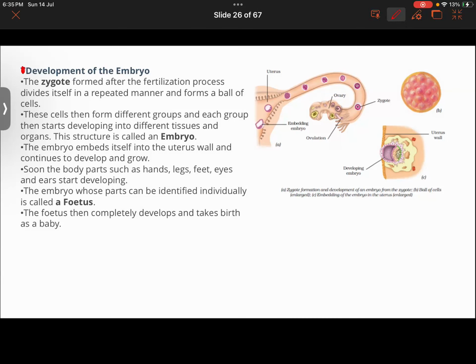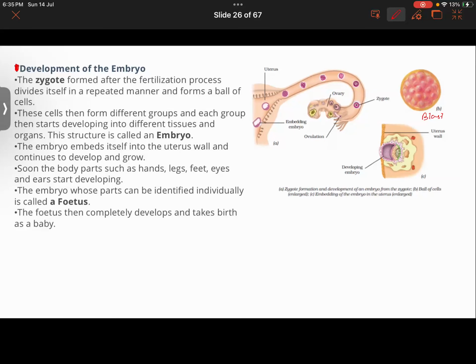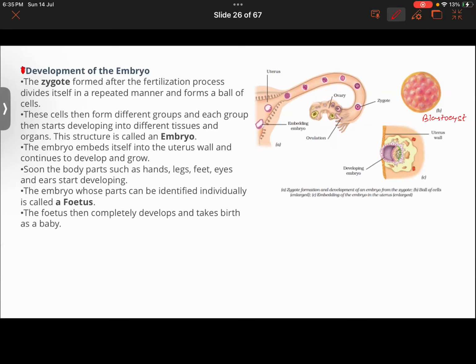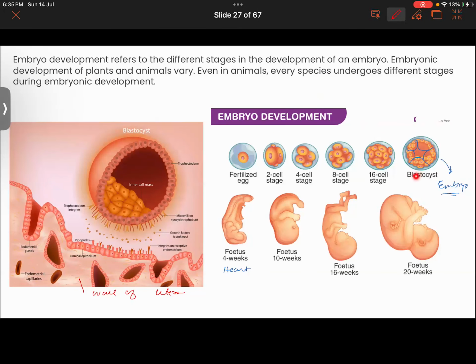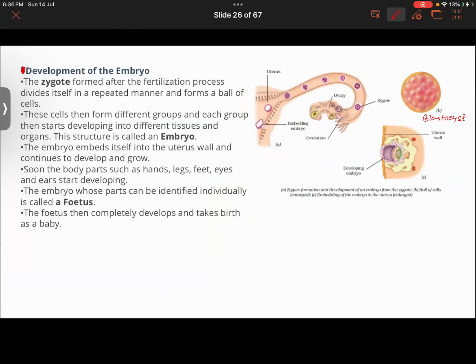So we did learn about the development of the embryo once the fertilization of the ovum takes place in the fallopian tube. Immediately after fertilization, the zygote is formed. Then the cells of the zygote will repeatedly multiply till it forms a ball of cells, like the one that you can see in figure B. That is a ball of cells, also called a blastocyst. If you recall the second image over here, we did learn about this also, right? This is a ball of cells called a blastocyst, right, Chakrika and Aleph?